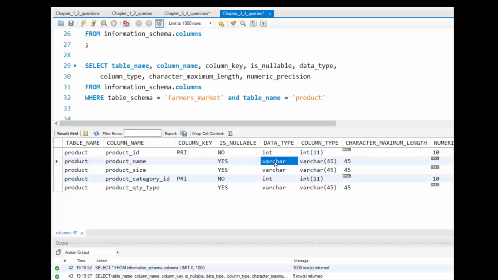So yes, Stephen, you can return the data types, assuming you have permissions in your database to query this information schema. You can go ahead and just run it and return information about the tables that you're querying. Good question.